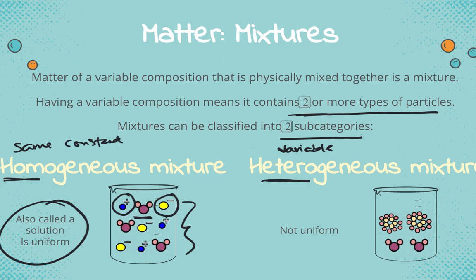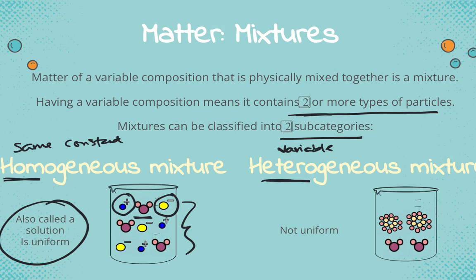So this is what happens in salt water. The sodium cation is separated from the chlorine anion by the water molecules. And just think, when you look at salt water that you mix in your house, you cannot see the salt and the water once it has dissociated, and so it would have a constant or uniform composition.